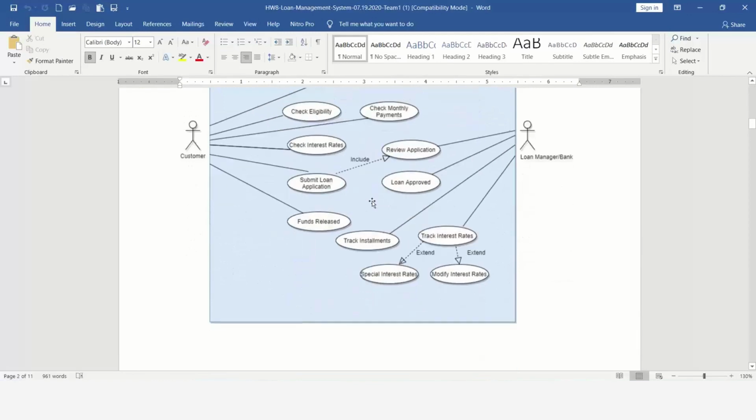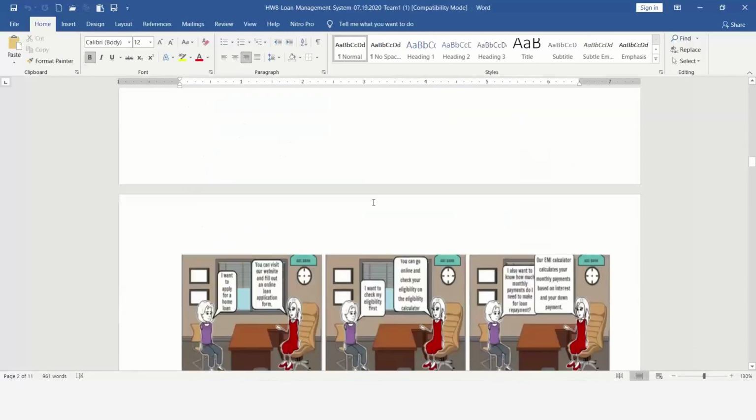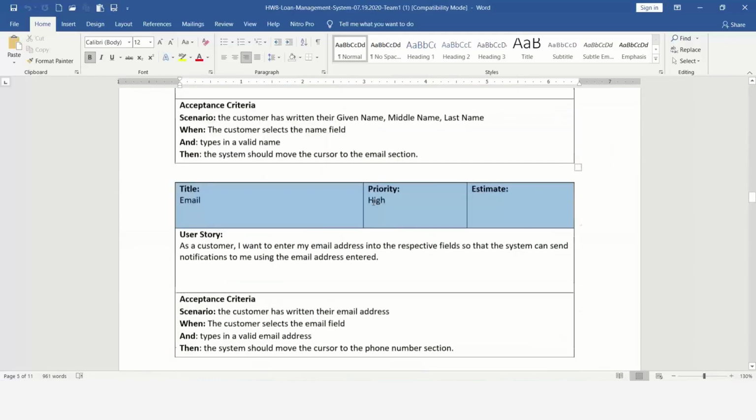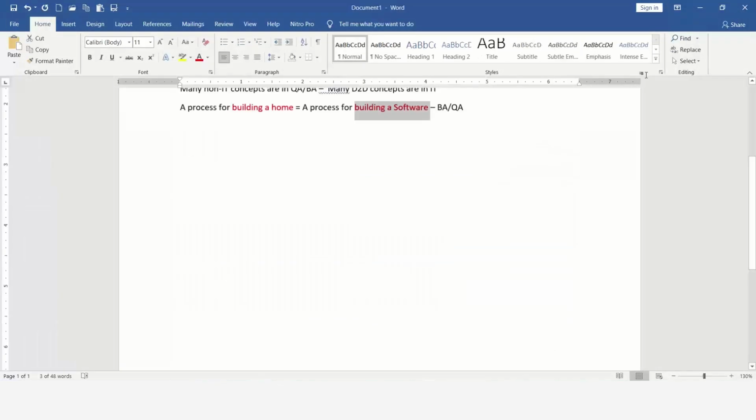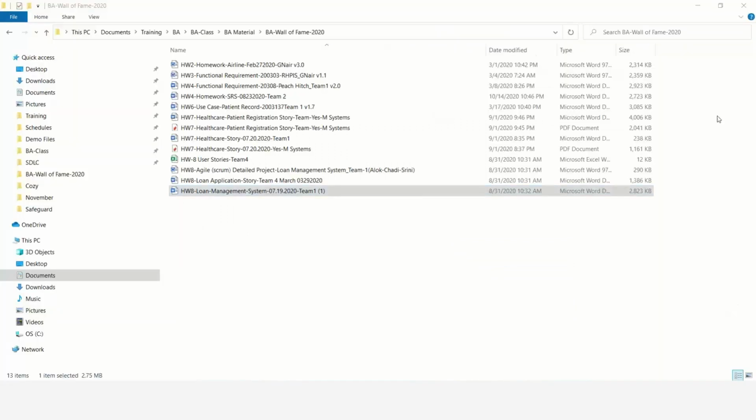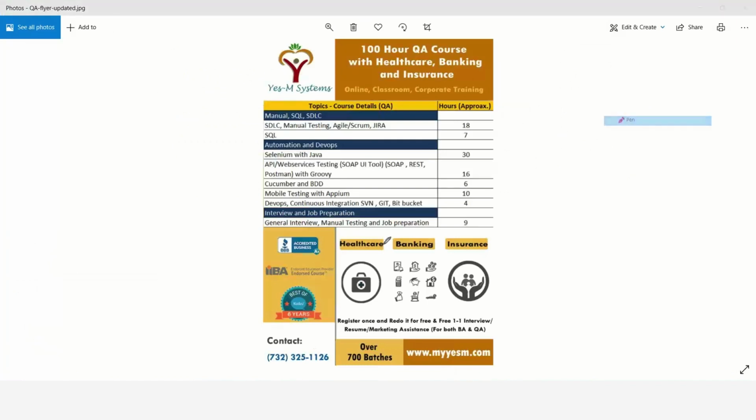Students learn how to write use case diagrams, storyboarding, all this. Similarly in QA, QAs don't prepare documents like this. It is more of testing. Right now we have healthcare, banking, and insurance in place. Insurance we are just launching for your batch to be. These are the types of real-time applications you'll be testing. QA's job is to test, so you'll be testing healthcare, insurance, and banking applications.